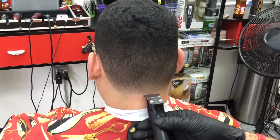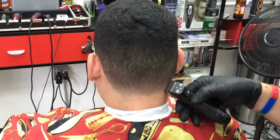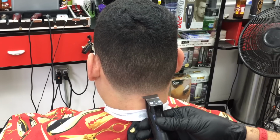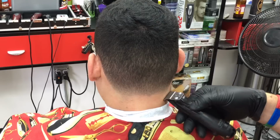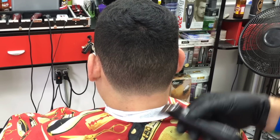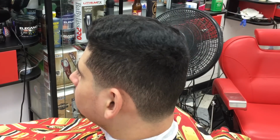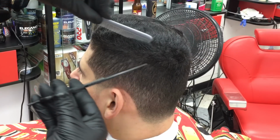So later on, when I put the shaving cream, I go with the razor blade, and I'm gonna get a defined, better look of the shape up. And you will see what I'm trying to say. But right now, I'm trying not to cut that much, so that he will not have red skin, or he will not be irritated.